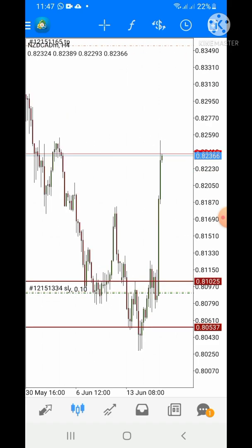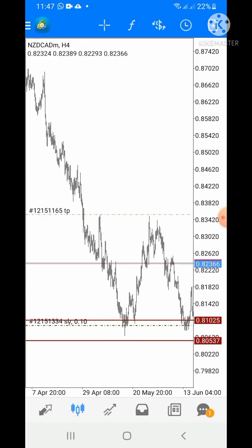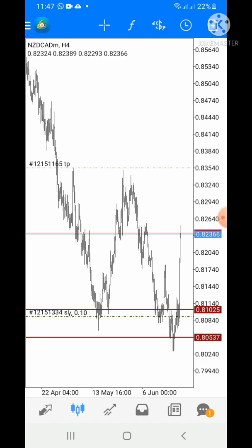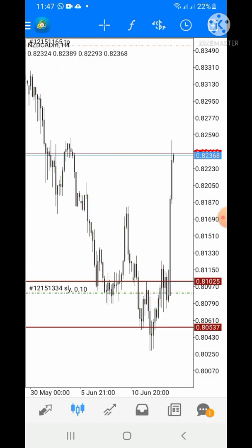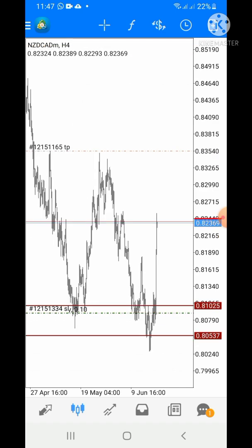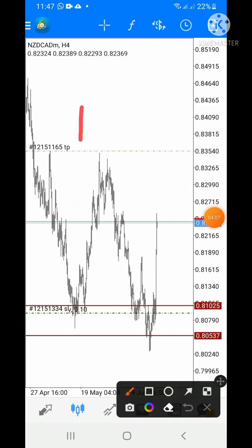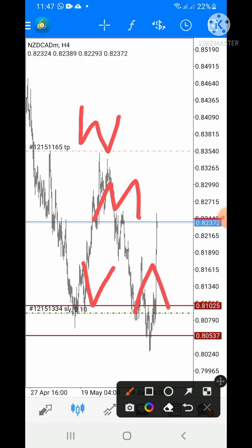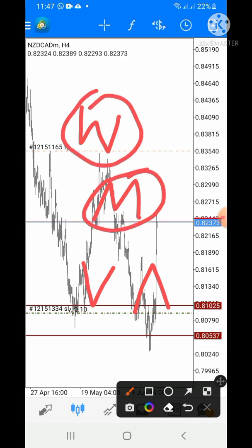Now watch this very, very carefully. This is the H4 time frame. You could see that even in the H4 time frame we are looking at a bearish move. Now what I did is very simple. When you come to the H4 time frame, day 1 and H1, you also try to spot the structures of the market, like maybe a W pattern, or an M structure, or a V structure. It is very important because these types of structures matter at resistance and support points.